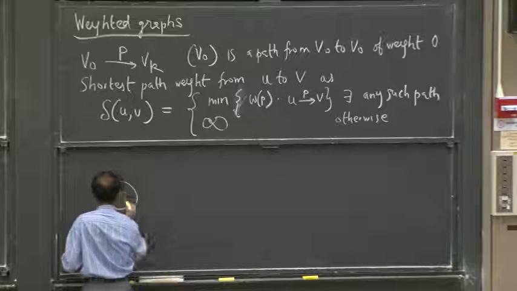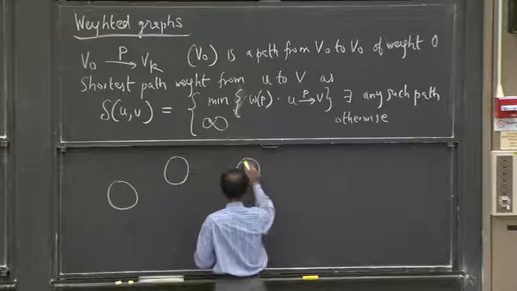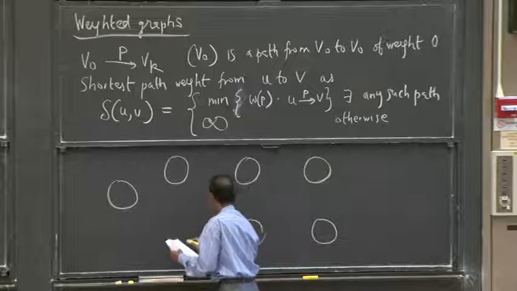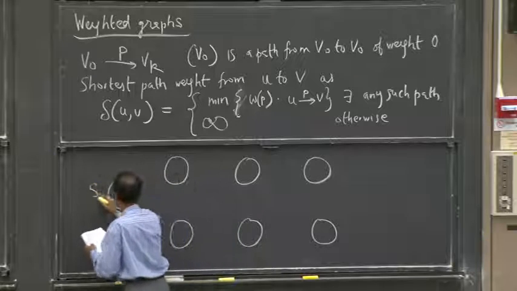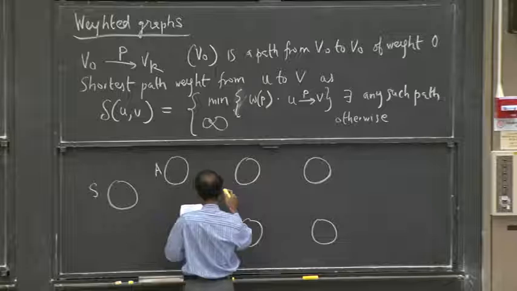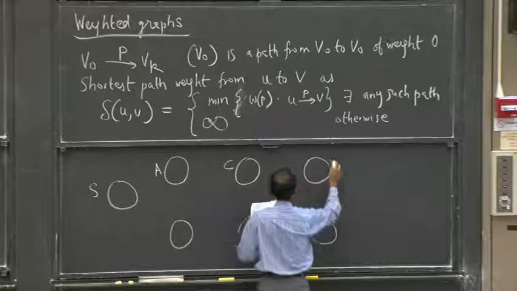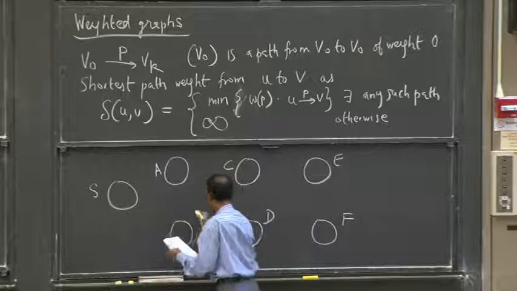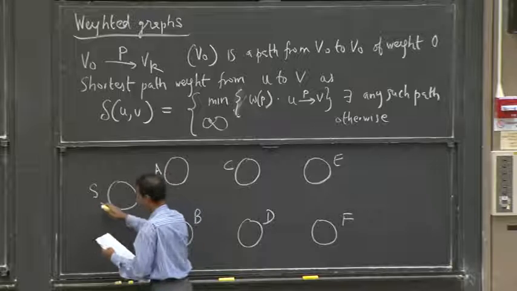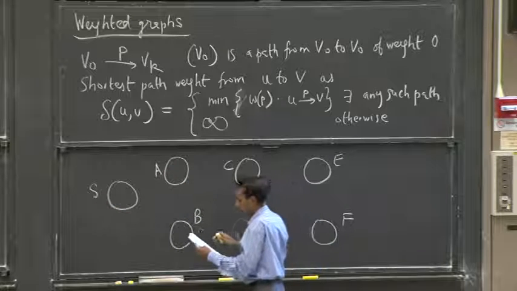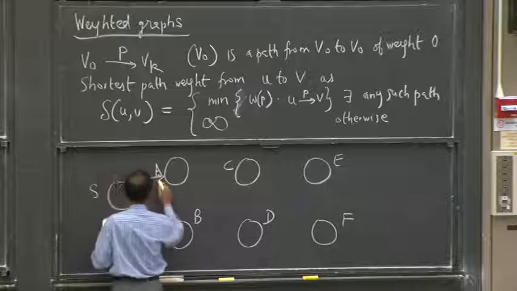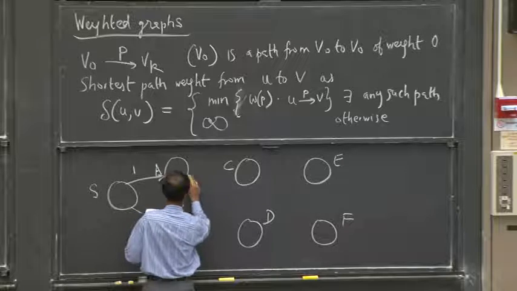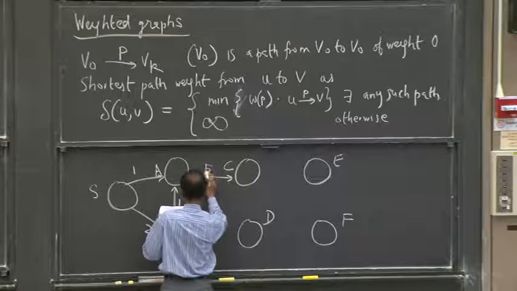So let's look at an example. It's going to be an iterative process of finding these shortest paths. And so let's take an example that corresponds to a fairly complex graph, or at least a non-trivial one, where that's my source vertex, and I've labeled these other vertices A through F, and I have a bunch of edges. Five.